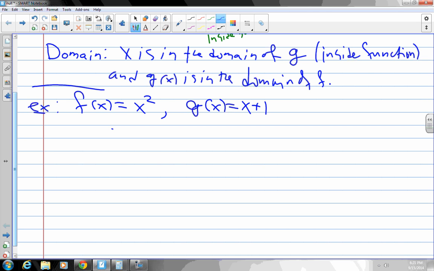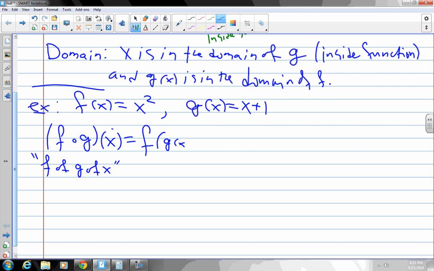So both functions are nice, pretty. Domain is all real numbers, right? Both of them. f is defined on all real numbers. g is defined on all real numbers. So as far as the composition is concerned, either way you compose these functions, the domain is going to be all real numbers. There are no issues at all here. Okay? So I can ask you to find f of g of x. And this is how we pronounce this, by the way, f of g of x. Which again means we're putting the g function inside of f. That's what that notation stands for. That's what this operation does.